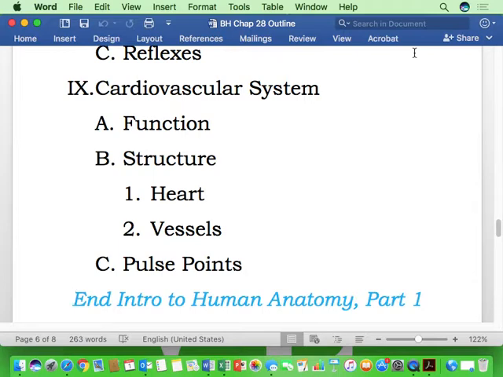We have been talking about human anatomy, and we are focusing in on some of the systems a little bit more than just the general that we talked about with the 12 systems. So today we're going to continue on our same outline because we're still talking about human anatomy. The cardiovascular system was the end of that part one that you had a test over yesterday.